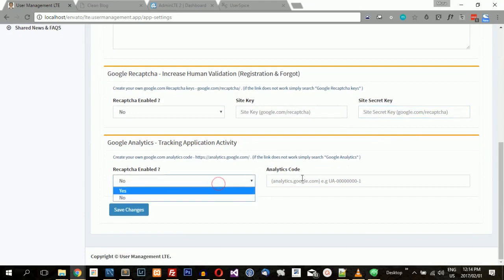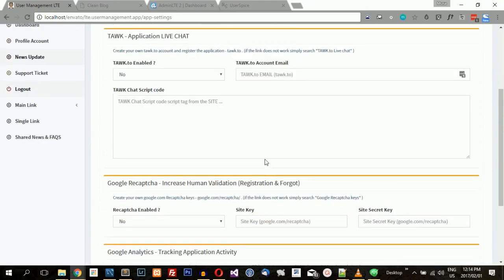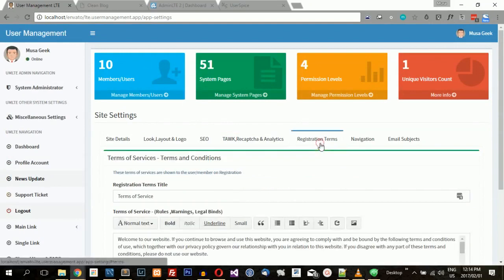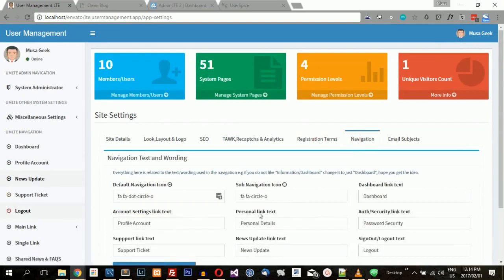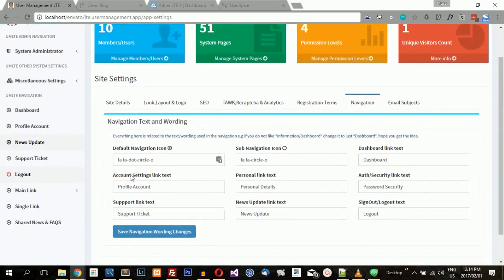Alright, so registration terms I showed you. Navigation is just a simple way that I've created for people to be able to change this detail, the text here, without having to actually go to the file structure and change it, right? So profile account, as you can see, some people can choose manage profile.